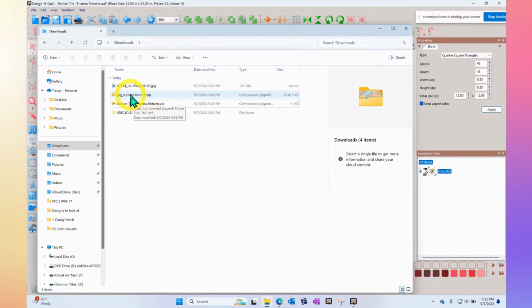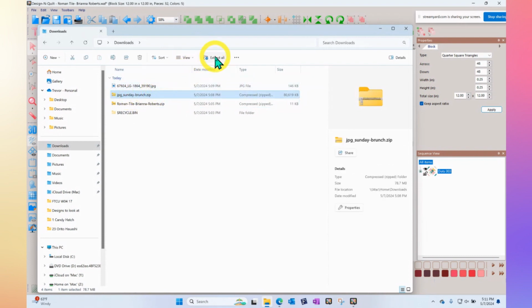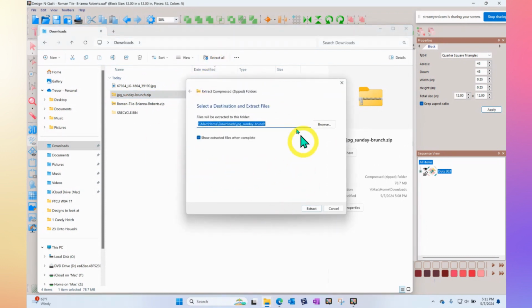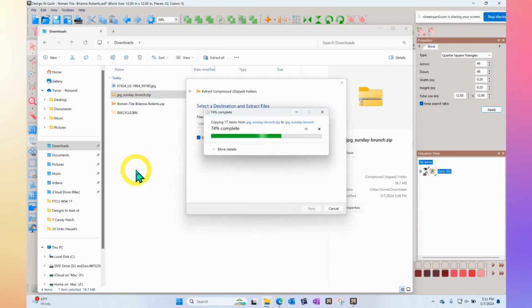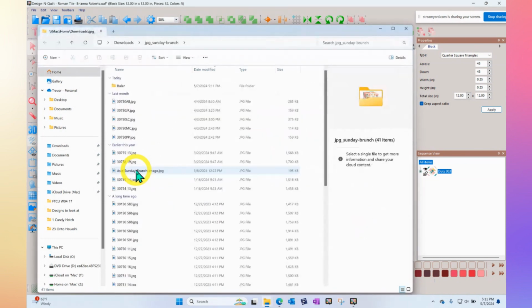So we simply need to click it and choose the option for extract all, which will allow us to choose where we want to save it to. I'm going to just allow it to stay in the downloads folder and say extract. Of course, you could keep these in any place on your computer, but once you've added them into the program, you can delete all the stuff in your downloads folder, because they'll go where they need to be.